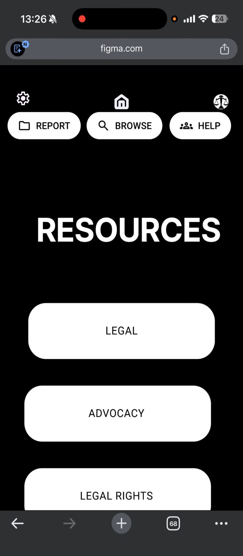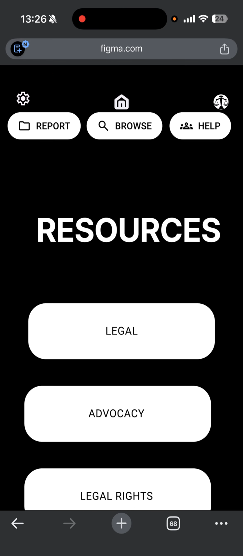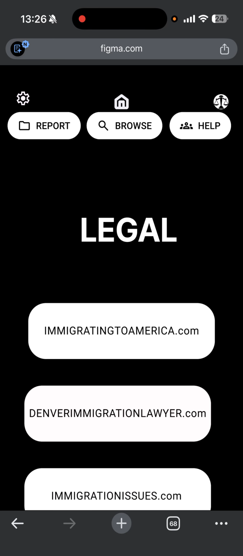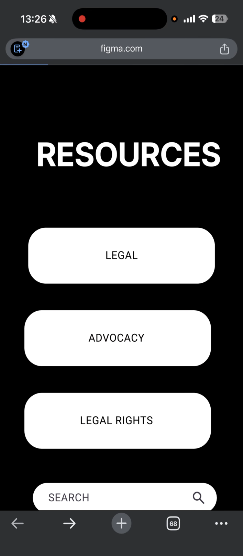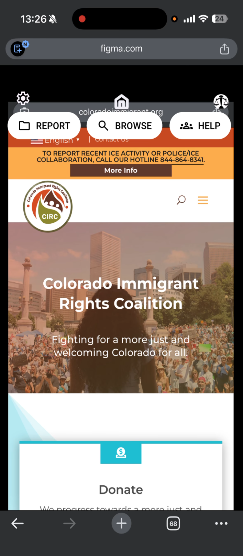Then for help and resources, that's where, again, I tried to differentiate between legal up here and then help. So help, obviously, with the people, we can get legal help from some law firms that do pro bono work, advocacy groups, right, the top three on Google.